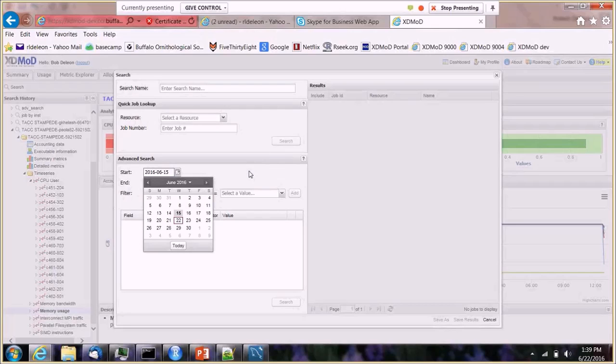Next, I'd like to show you how to do an advanced search, and I'm going to select the start date here so that I can change that start date. I can change the end date or whatever.